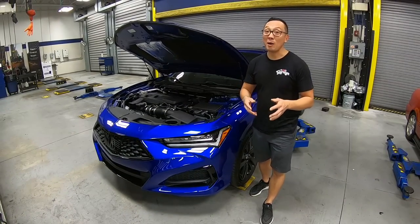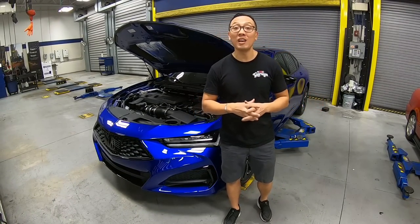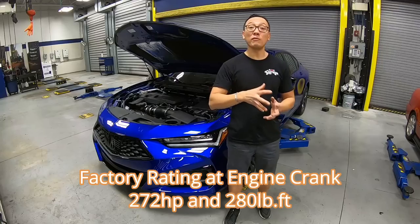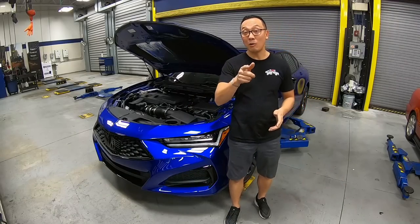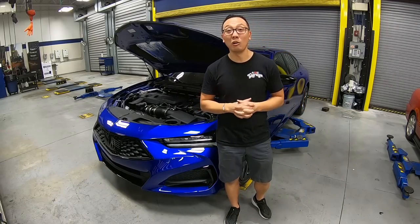All right, so we're back in the shop. Let's summarize the results of the dyno. The first run we did 238 horsepower, and the second and third runs we did 240 horsepower with about 247 foot-pounds of torque. That's pretty good coming from a stock 2-liter turbo motor. So now let's get into the fun part. Let's go to the bench and take a look.